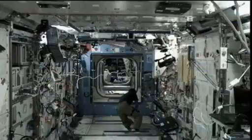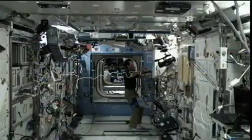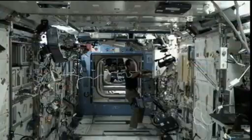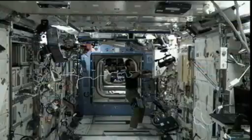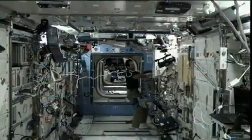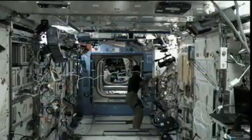Getting right into the cruise day, here we can see Joe Acaba working inside the International Space Station. He was busy doing some work inside of the ATV cargo transfer vehicle. All three of our astronauts on board have been doing that throughout their day today. Acaba was installing a few stowage rack adapters inside of that unmanned cargo craft to allow for some trash to be transferred over to it in order to make room for some items that will be coming up on the HTV transfer vehicle, the Japanese unmanned cargo craft, which will be launching a little bit later this month.